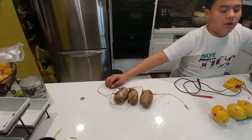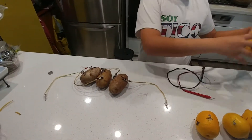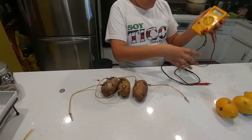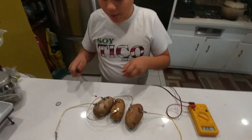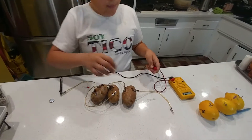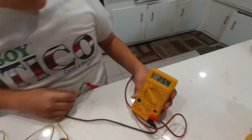Don't you want to test the voltage first? So, we're going to get this voltage tester and we're going to put it to 2010A. The black is always negative, and the red is always positive. So, this one says negative, so we're going to connect this one to the black one. And then this is the positive, so we're going to connect this one to the red one. And this is how many volts it has.